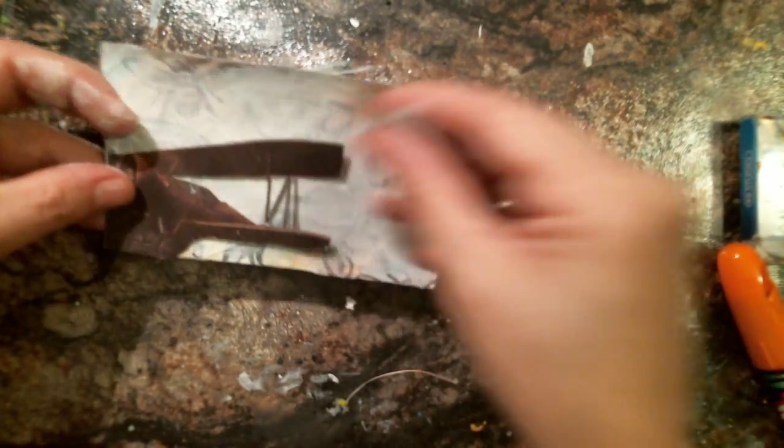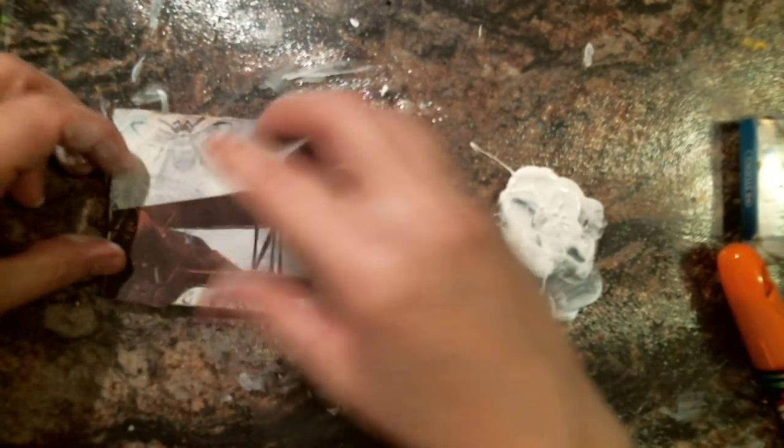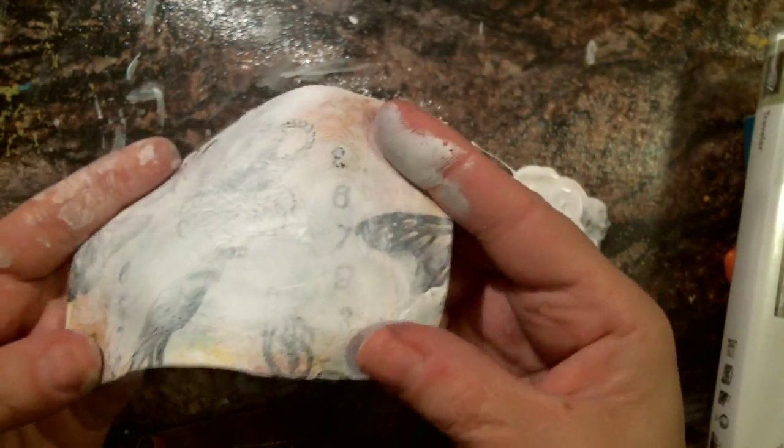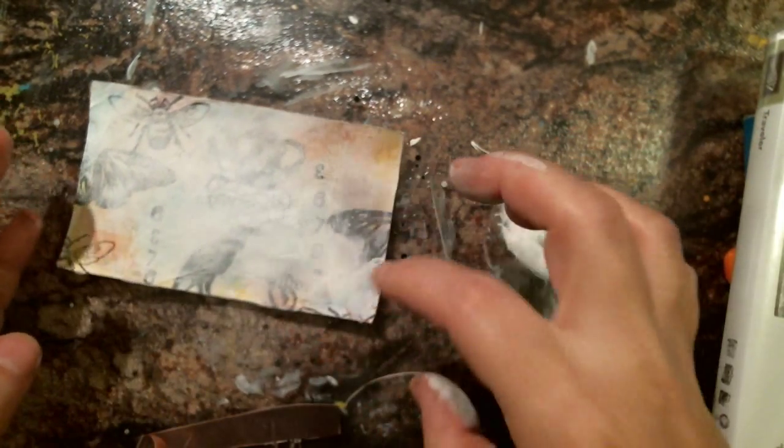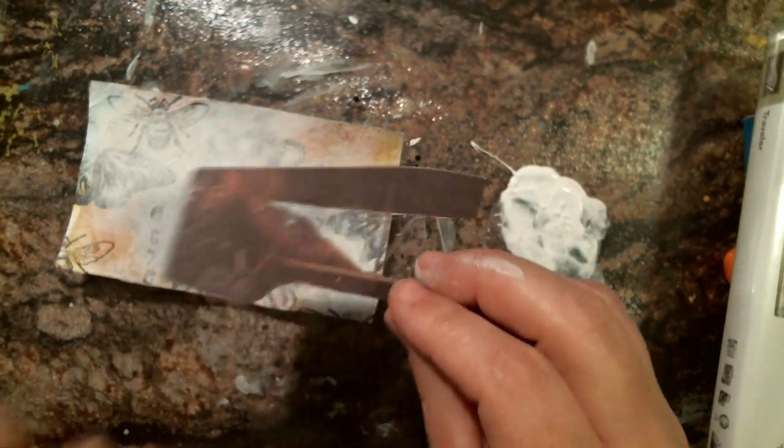I'm just using this plane, and I wasn't planning it. I kind of want to show you guys how if you have an index card that has a bunch of color on it, you can kind of play with it. And no matter what the background, you can really fit it into your project — that was kind of where I was going with this. You can really play with things and build up your images from there. Now I'm actually going to go grab a stamp and put more stamping in. If I was playing with this and had all these things kind of pre-done and playing with the color, that's how I can kind of make it fit whatever I want. I had a bunch of color on an index card, then I kind of put it down and pulled it back, so then I can see whatever I want to see on the index card.